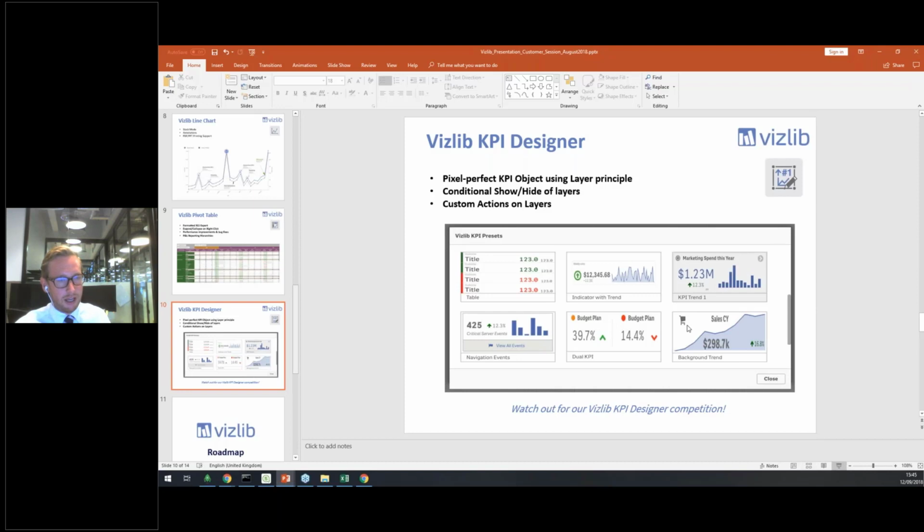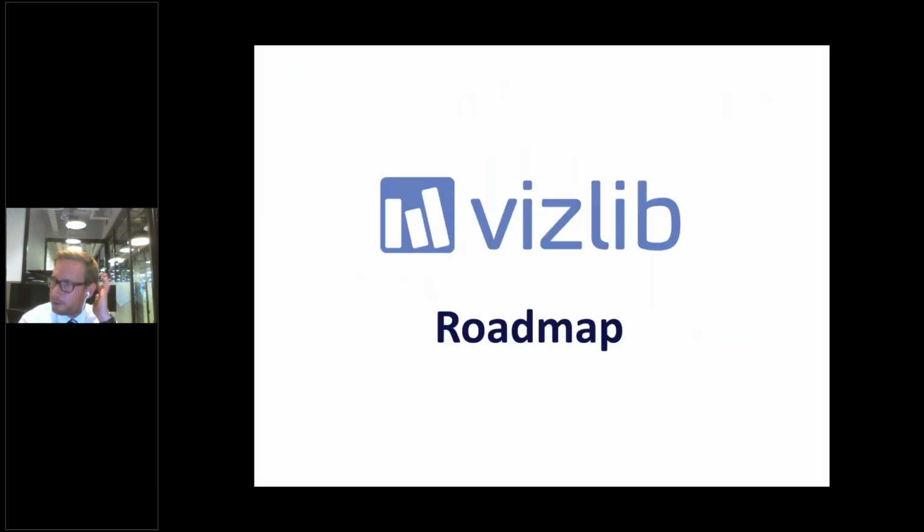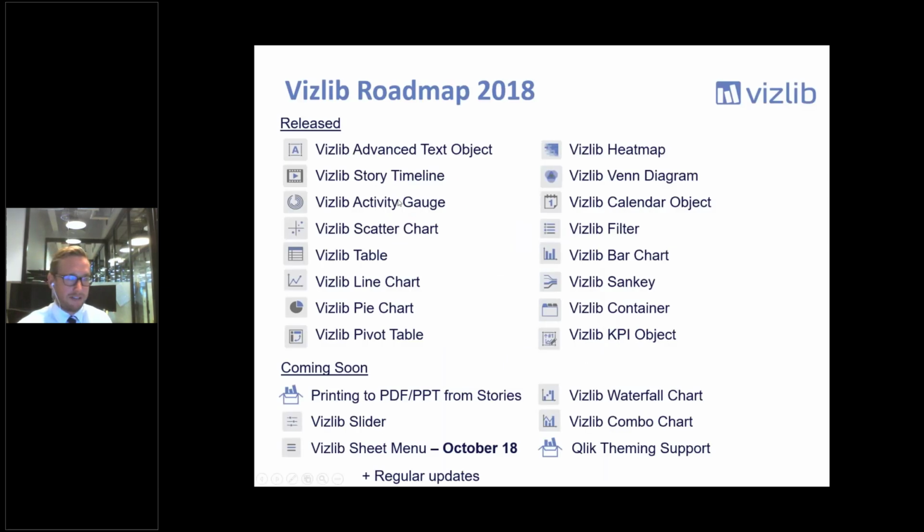So with this, I'm now moving over to the roadmap. So what is next? What is happening? Obviously, we have now released 16 extensions, so that is, admittedly, it becomes harder to release new extensions because we need to take care of new feature requests on the existing ones, but we're managing as the team is growing. The next thing that is going to be in our focus is going to be sheet menu with a release date in August and in October, and I'll come to that in 1 second.